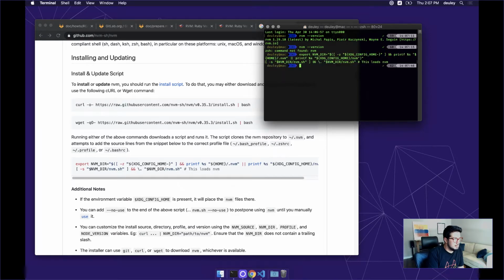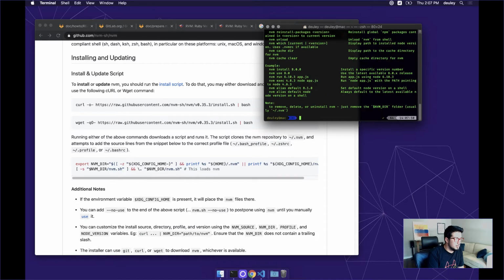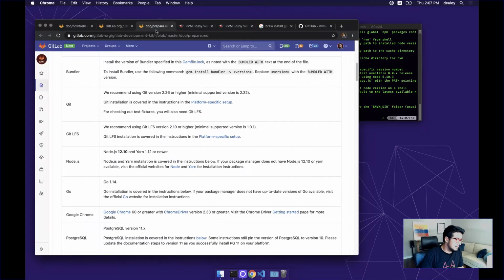Okay. Cool. So NVM. All right. So now let's go back to my installation instructions. Now that we're 10 minutes in, we have 2 version managers installed.